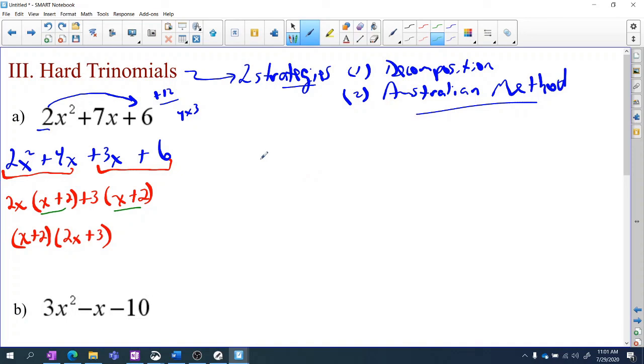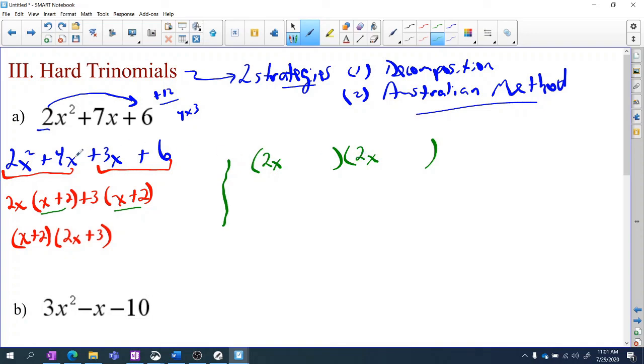Now, here's how the Australian method works. So it's still the same thinking. You multiply, you get your 12. You need 2 numbers that multiply to give 12, add to give 7. That's all the same. This is where it's different. It starts out like simple trinomials. You put 2 brackets here. If it's 2x squared, you put 2x at the front of this bracket and 2x at the front of this bracket. So you basically leave the leading coefficient, whatever it is, and you take the square root of your exponent.